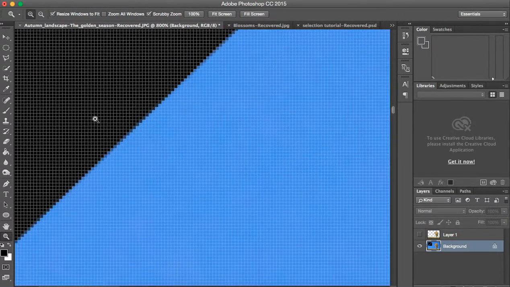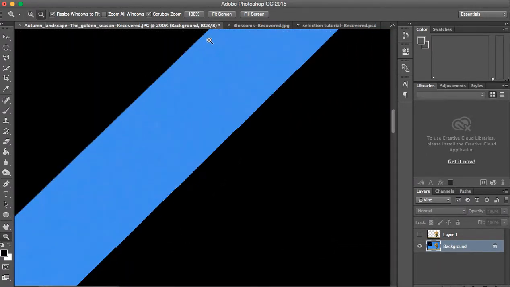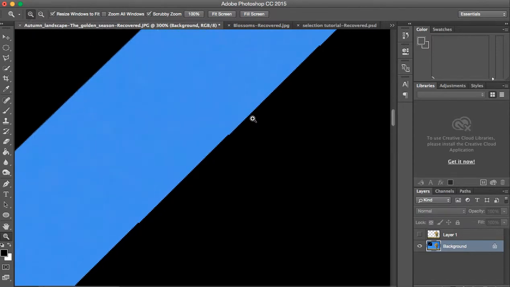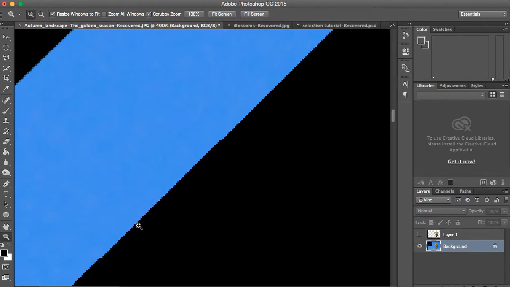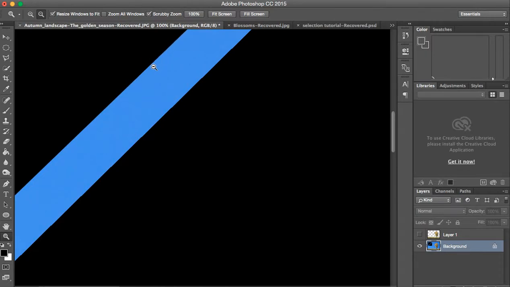Pixels are basically these little squares that make up your image, and you will have a series of black and gray to create a smooth edge, whereas here you can see sort of a zigzag effect. So that helps to smooth your images. Right now I'm zoomed in 400%, so you'll never see an image this close up. But from here you can see that this is nice and smooth, whereas right here you see these little steps, which we would not want.